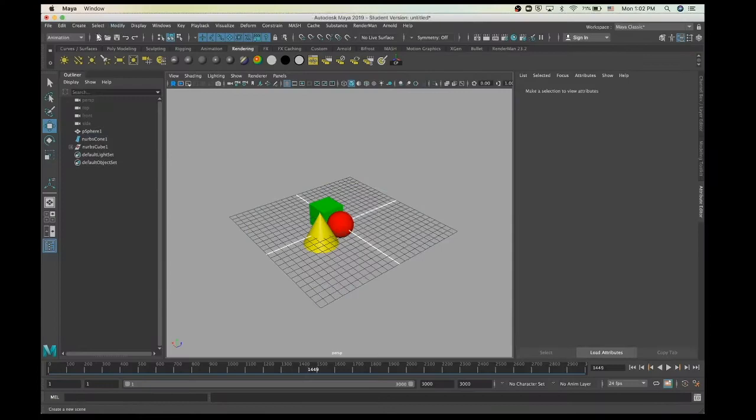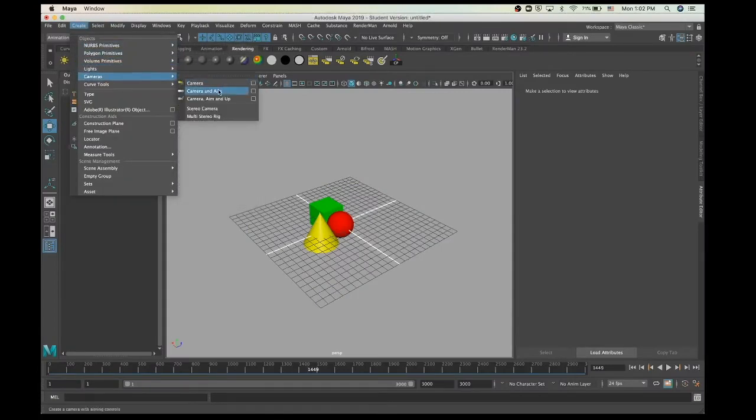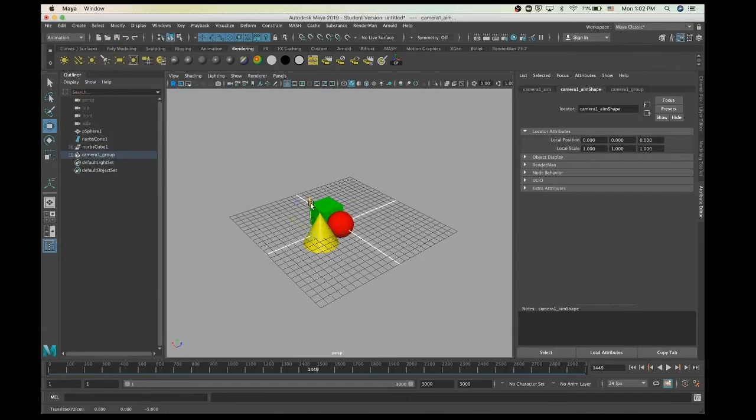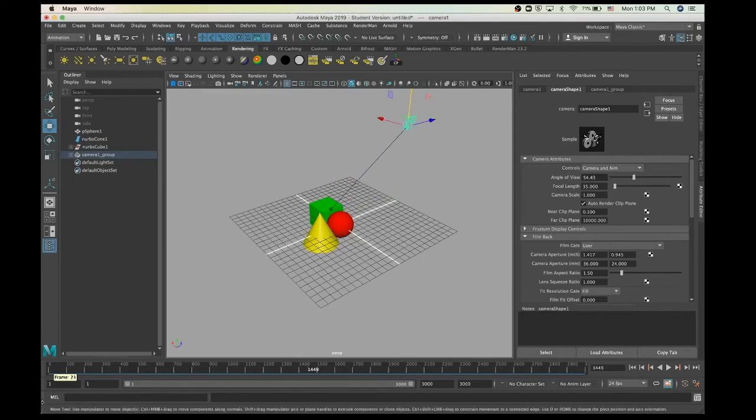There is also an option to create a camera with aim. So basically what is happening here, it creates one camera for you and one target view for you. So in general, if I change the target, as you can see here, I can place a target anywhere that I want, and the camera angle is changing.